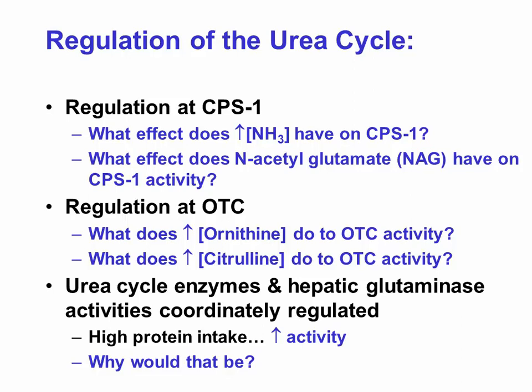So high protein intake and in general, the fed state, right? When you're eating a normal amount of food, a normal diet, where you're taking in protein, you're going to increase activity of the urea cycle and glutaminase. Those are going to be active. They're both going to be hampered down in an extended starvation. They're both going to be much less active in starvation.